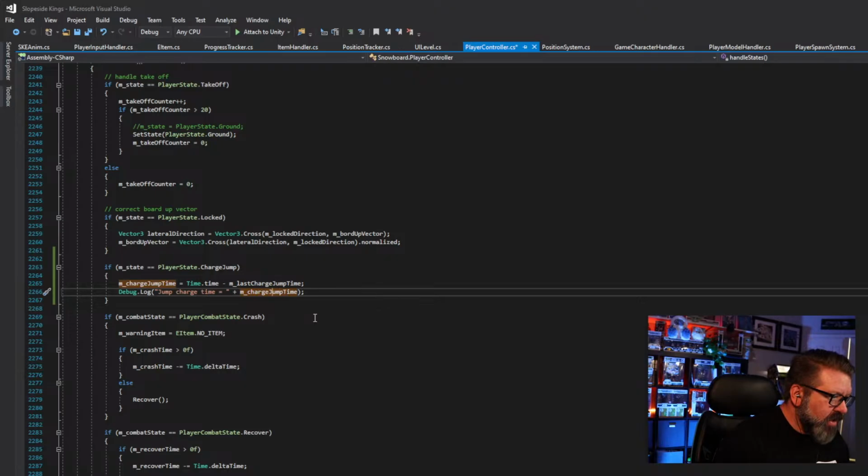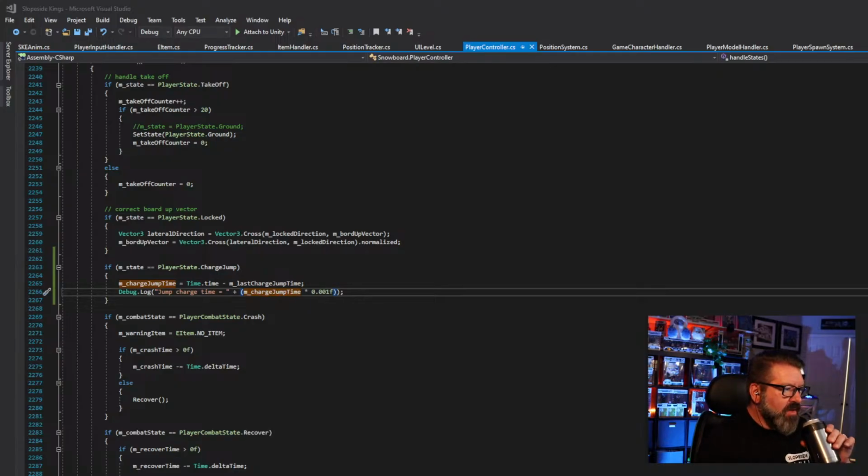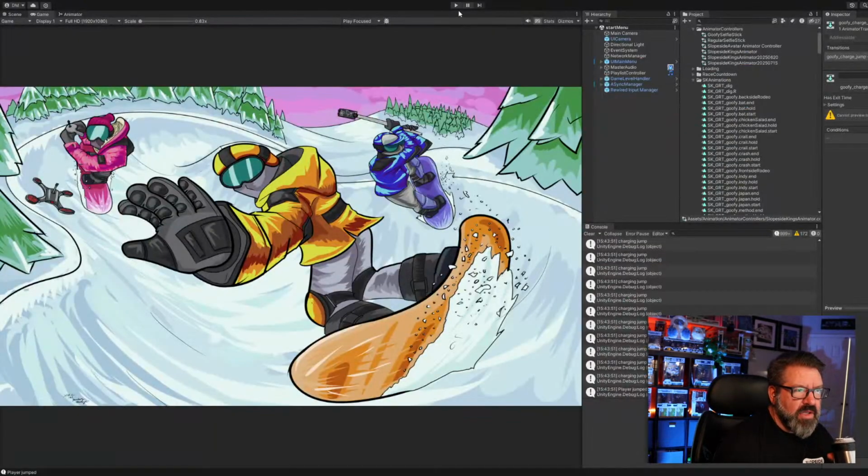It builds up really quickly, so let's do like a 0.001. Just kind of slow it down some. Okay. So what I imagine this is going to look like is probably a big mess of debugs, but as long as it looks right, then I'll start reducing some of the debugs so we can clean this up.